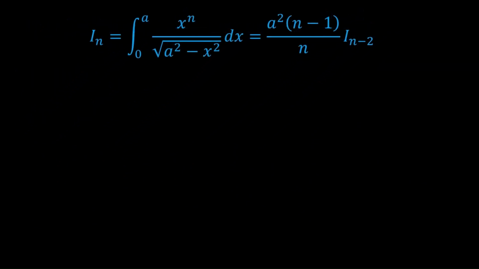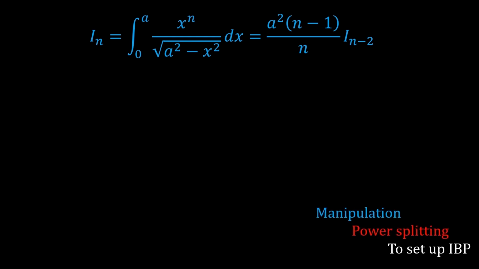Here is a harder example. The x to the n might suggest power splitting to cancel with a denominator, but that won't really help because it's a square root at the bottom, so you can't properly cancel it. The derivative of a squared minus x squared is minus 2x. So let's do a power split of 1, thereby getting an x, which we can write as minus 2x.